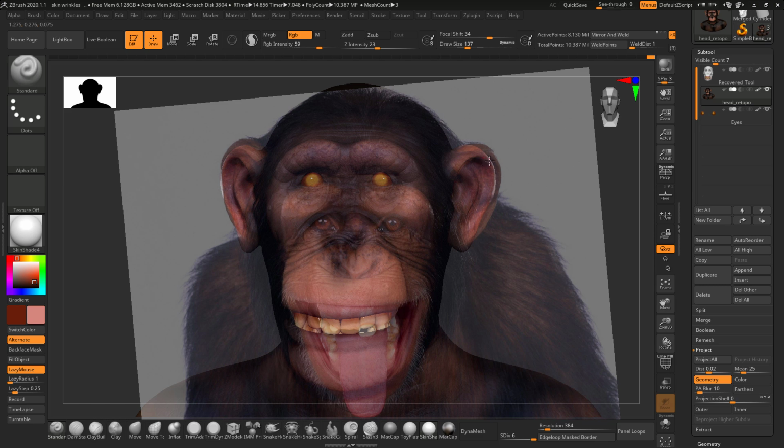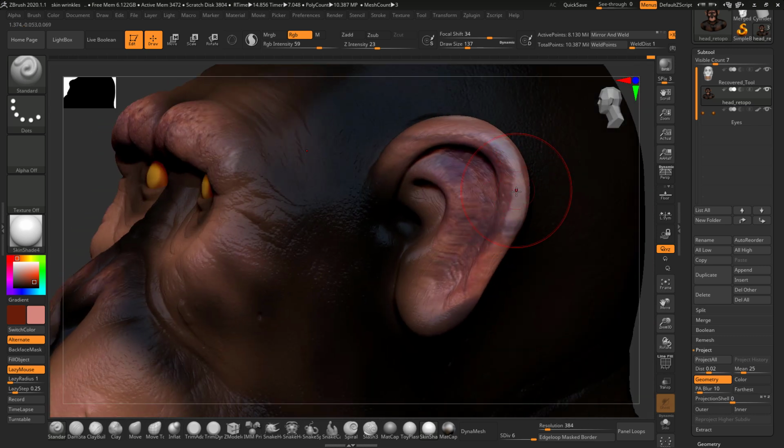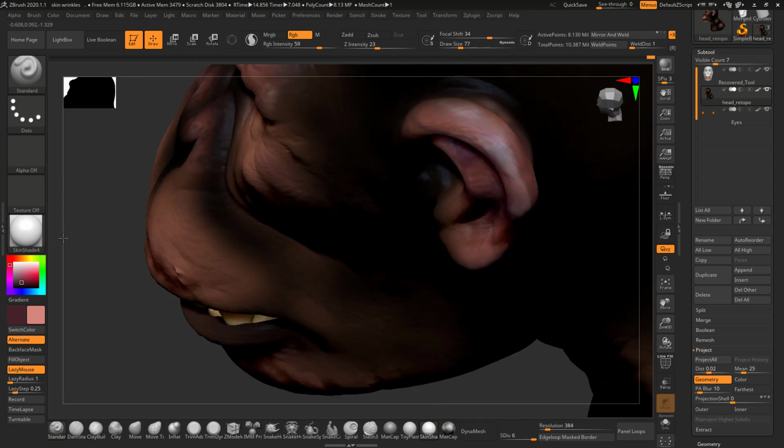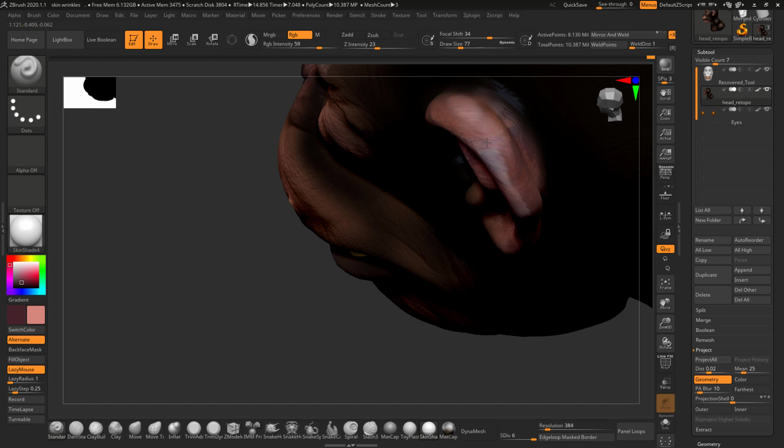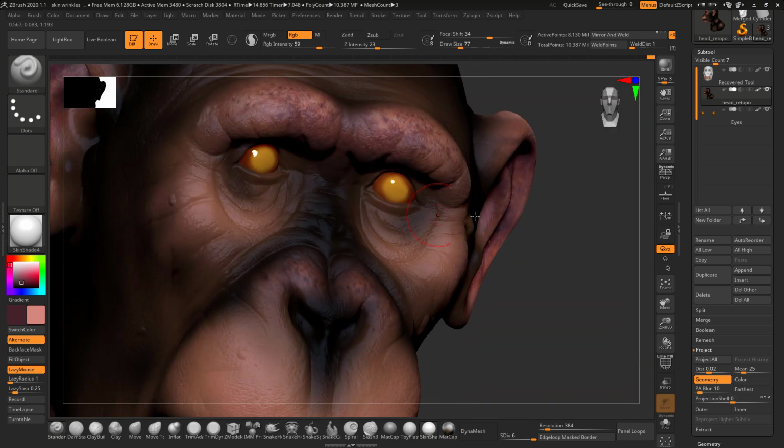And you can see I'm getting better results. I'm just defining these details.